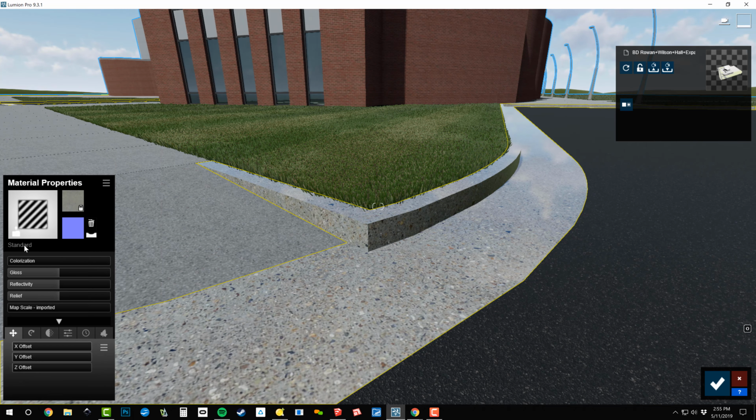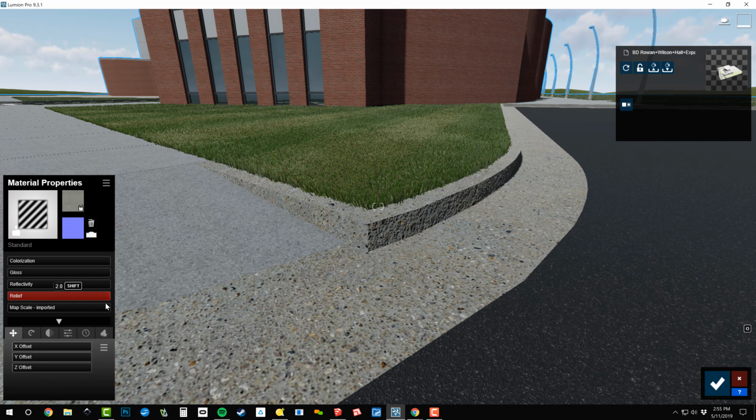Now, when I make this a standard material, this means that I can use my imported texture material and I can assign Lumion properties to it. So that's exactly what I'm going to do. First off, we don't want gloss and we don't want reflectivity, all right? And let's add a normal map and we can dial up the relief. You can kind of see what that is doing there. Check out these shadows that are happening on that curb. You don't want to go too nuts on it, so we'll leave the relief kind of low for just a moment and then hop over to weathering.